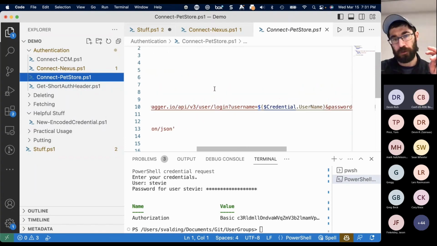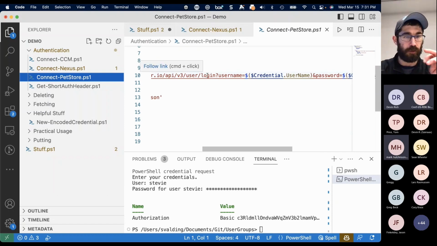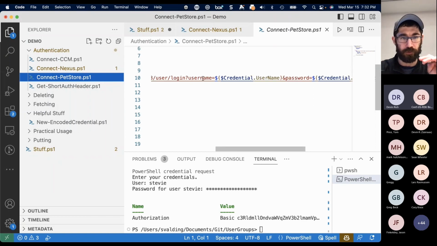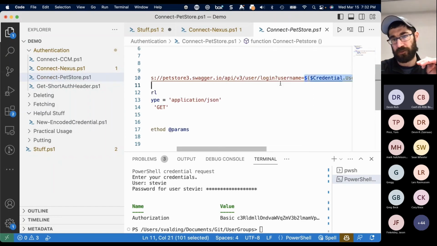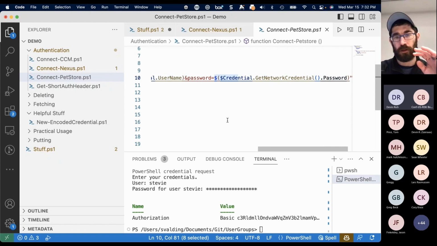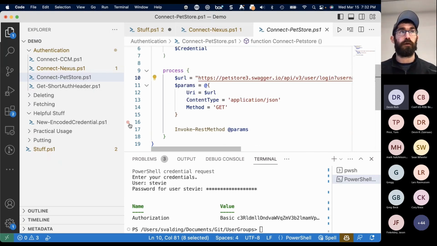But if you look at the end, they say, here's my login endpoint. I need the username in the URL and the password in the URL. And for that, I'm using a credential object and then just grabbing the bits. So credential.username and then credential.getNetwork, credential.password to get the plain text password. And I'm sending that stuff in the URL to the endpoint out in the open, whatever. That's like the most insecure thing I've ever seen in the world. I don't know why they wanted to use that as an example for logging in, but they did.